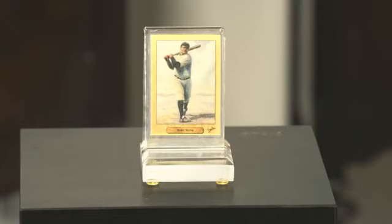That's right. And the card is in excellent condition. The corners look good. It's pretty well centered. You could probably take this to a company and have it graded. Very, very cool. All right. Well, thank you very much, and thanks for joining us tonight. Thank you so much for asking me. Appreciate you coming out. Absolutely.